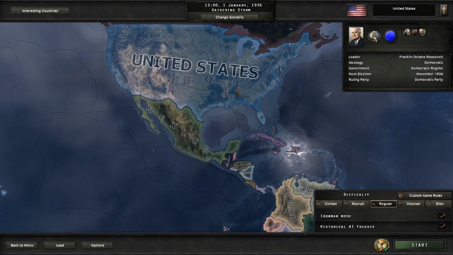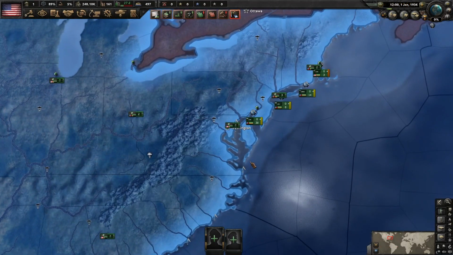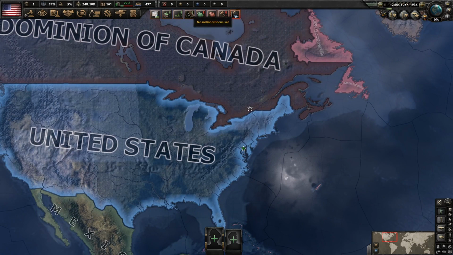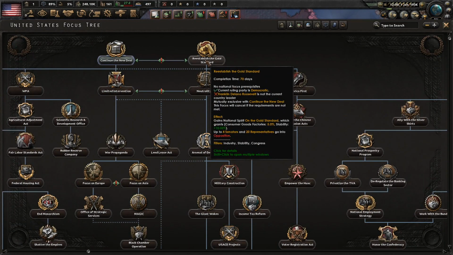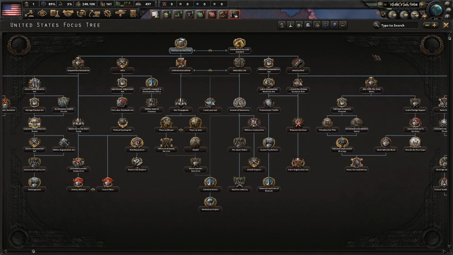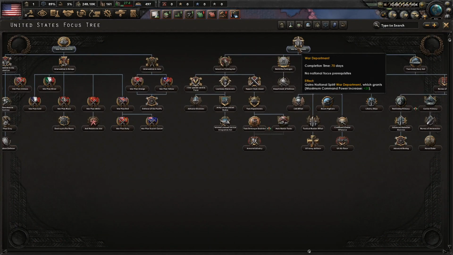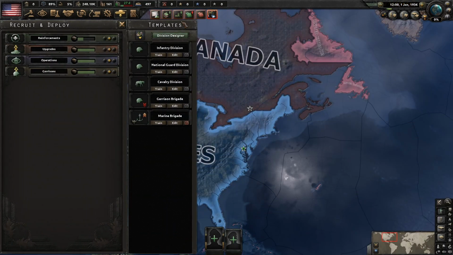Now, because we're going Fascist USA, we're not going to go historical. Alright? Even though I mostly almost never go historical. So, the thing with USA is that it's a big country, but you are very weak at the beginning of the game. Now, you need to go down and reestablish the gold standard. But you need to get rid of the president to do that. So, you can't really touch this part of the focus tree yet. So, we're going to do some useless stuff in the meantime. That's pretty much what you do for the beginning of the game.